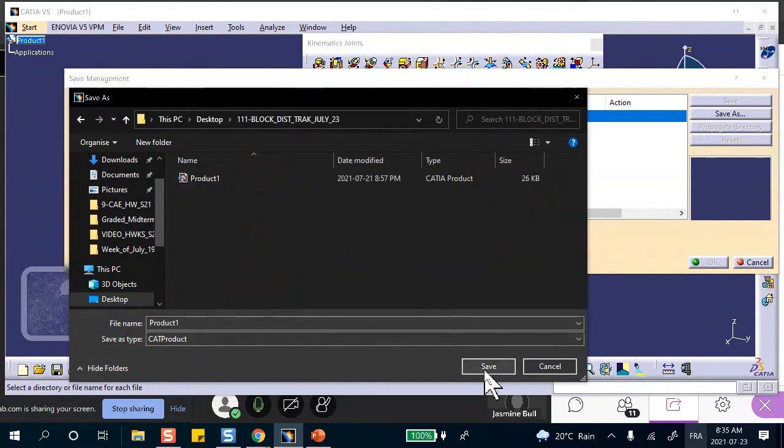Okay, so I'm going to give it a different name, by the way. So it's going to be product with July, Lab 51.